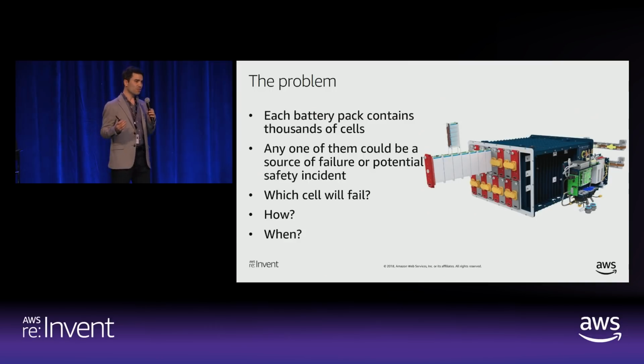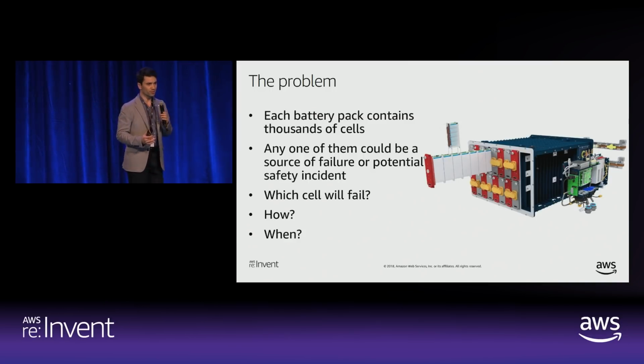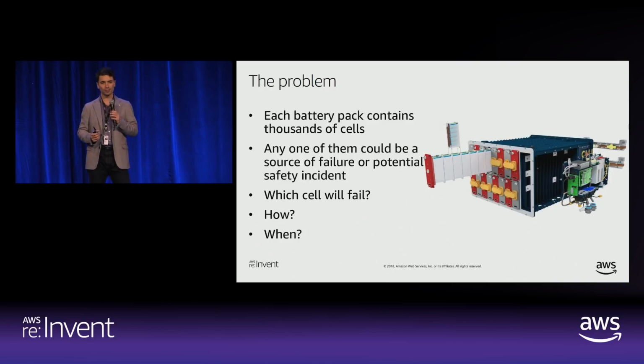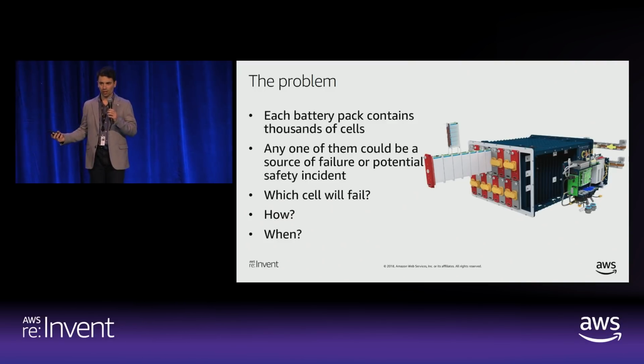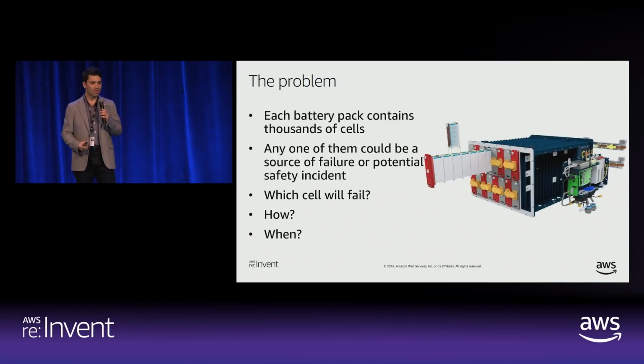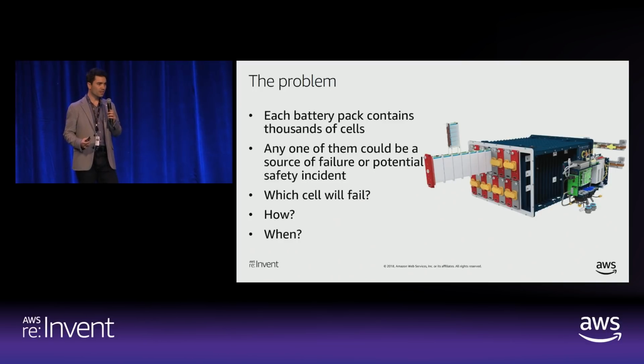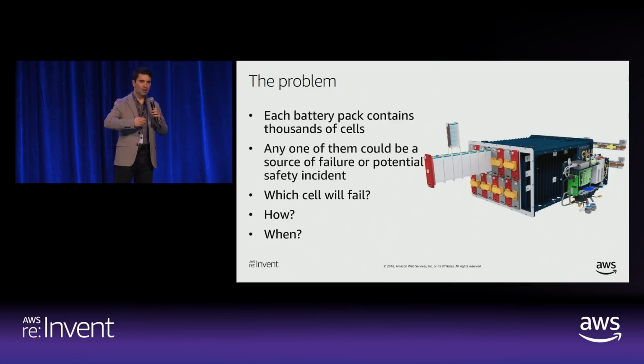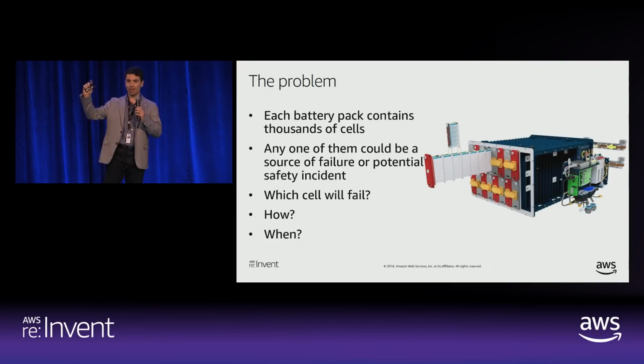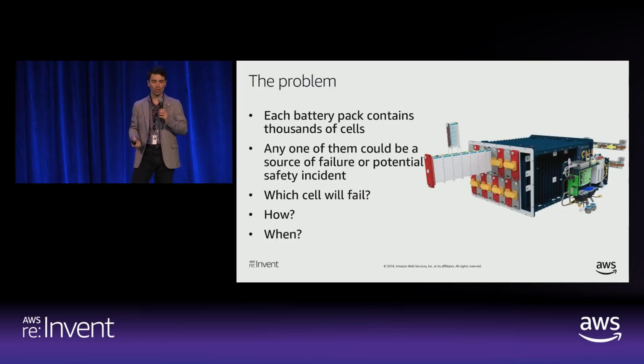Battery packs are basically the fundamental element of any electric vehicle, or hybrid vehicle for that matter as well. And pretty much every single battery pack is made up of thousands of individual little cells. If you take our battery pack, which is in that picture over there, there are 1,760 cells. But if you take a Tesla Model S, for example, you've got over 9,000. Now, the problem is, you can guarantee that as millions and billions of these cells, trillions of these cells, end up out there in the field, any one of them will go wrong. Statistically, many of them will go wrong.